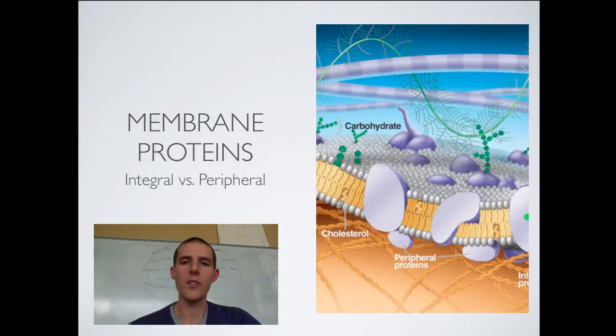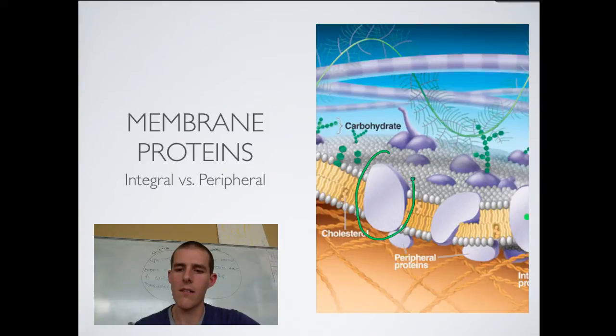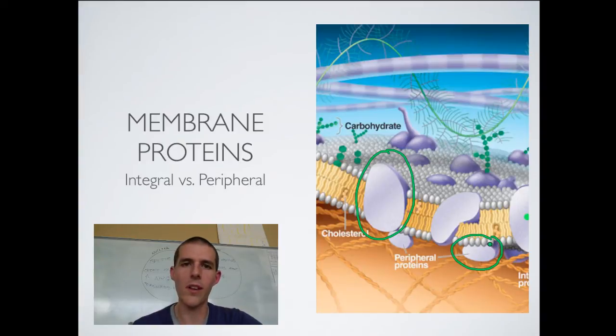The other thing that I want you to know about membrane proteins is there are two basic categories that they often be divided into, integral and peripheral. Now, this is just about where they're placed on the cell membrane. If they go all the way through the cell membrane, like this guy, they are integral. They have been integrated into the membrane. If they just sit on top, like this one right here, it is peripheral. He is on the periphery. So, that category or that list of categories of protein functions that I just went through, all of those would be integral proteins. They go all the way across the cell membrane.